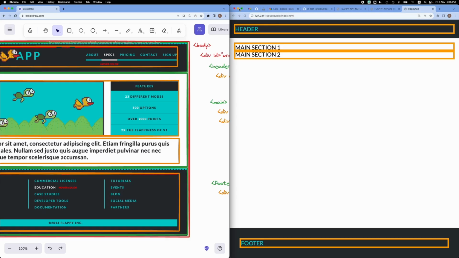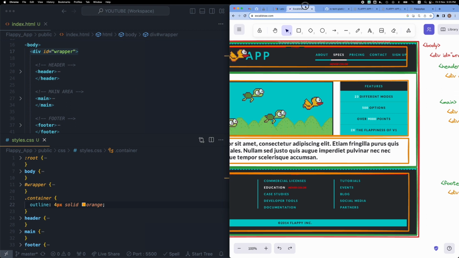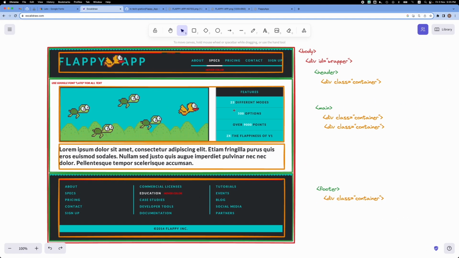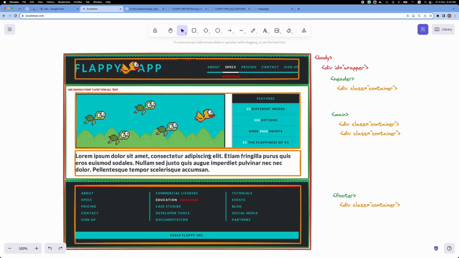Okay, let's see where we can go from here. So we have these areas. Now, the next thing to do, once you get to the point where you have actually implemented or at least defined all the horizontal sections of your design. So we have the first box, which is the largest horizontal section.